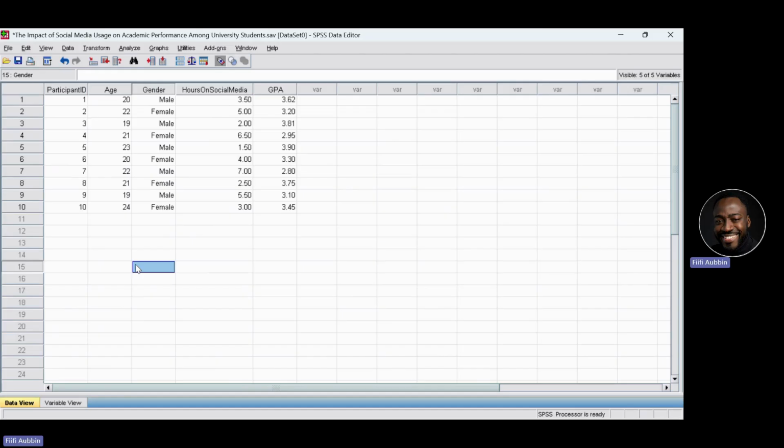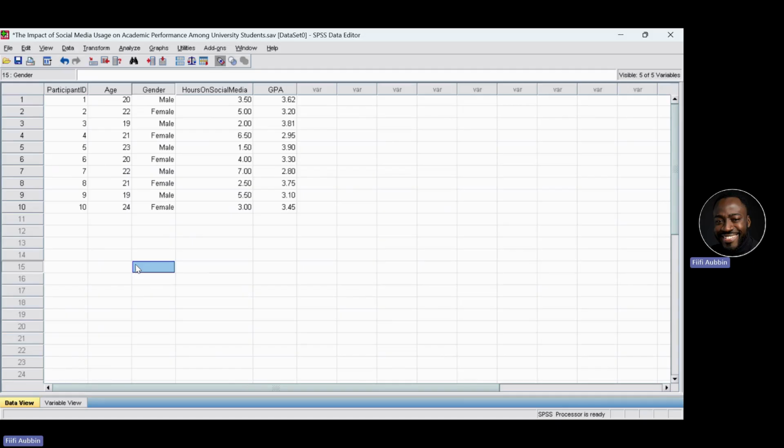So for example, you might have social media study underscore raw. This contains the original data exactly as it was entered. After reviewing and checking your data, you might save another version called social media study clean. And this becomes your verified data set ready for statistical analysis. And later, after creating additional variables or transforming data, you might save the final copy. So each version represents an important stage in your research journey.